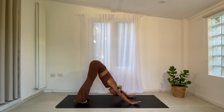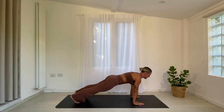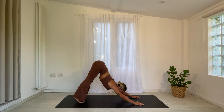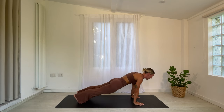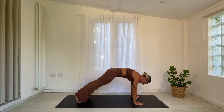Inhale here, listen up. Exhaling, I want you to make your way all the way into the high plank. Stay there, find that star position. Inhale, exhaling, shoot all the way up into the downward dog. Inhale, let's keep moving. Exhaling, plank and downward dog. Inhale, exhaling, let's keep moving.